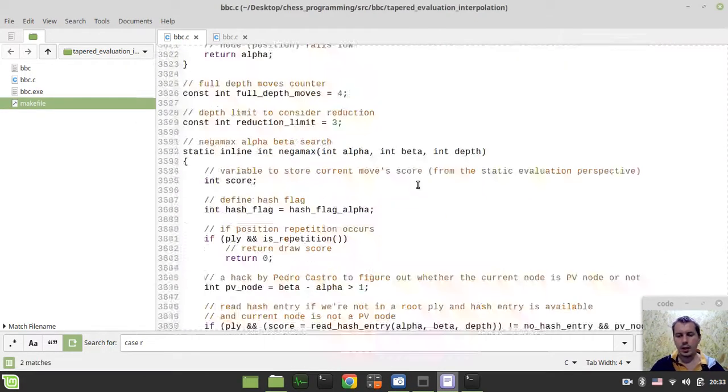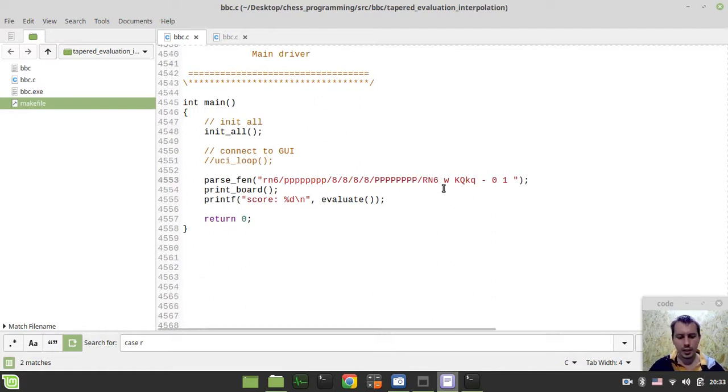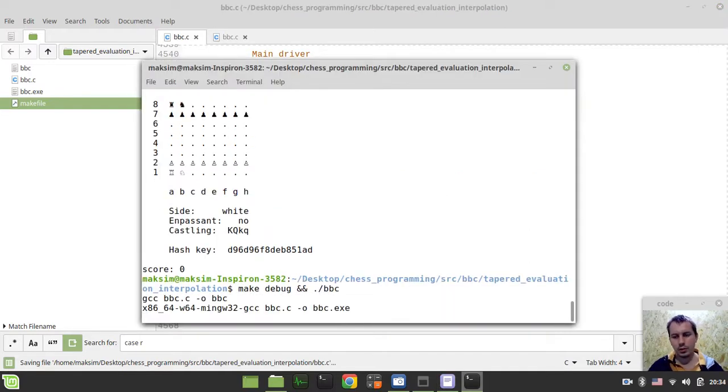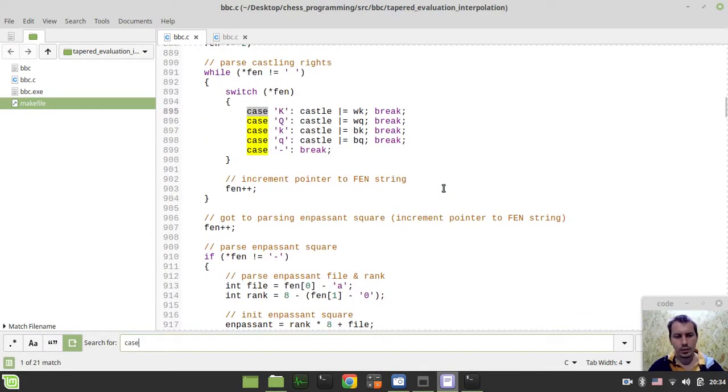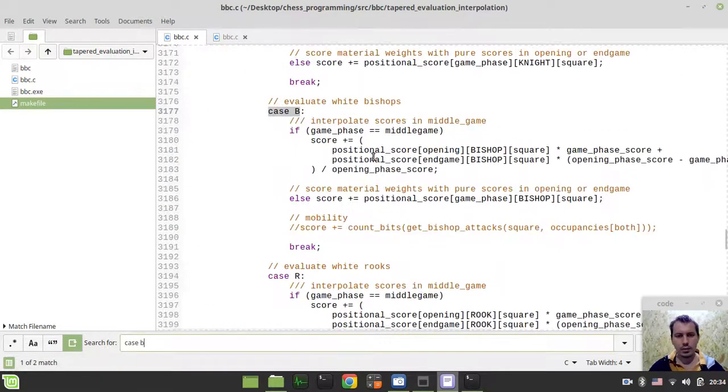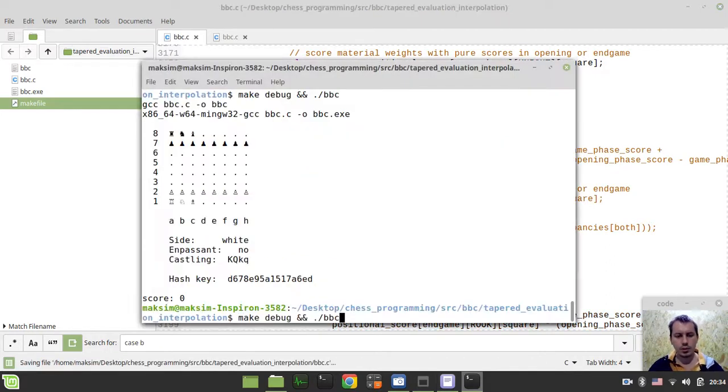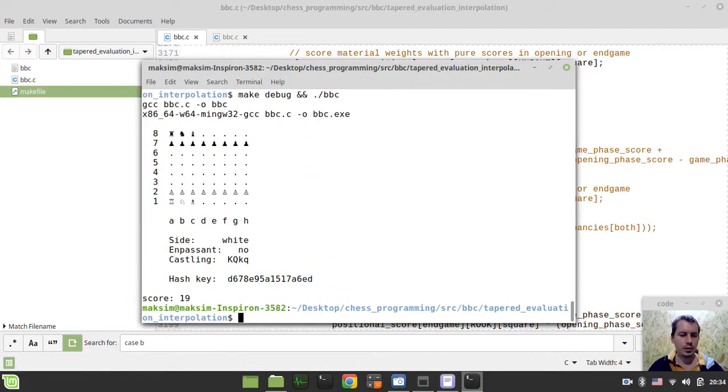Okay, perfect. And if you now try to add a bishop here and bishop here, it should still be equal to 0 because we did add the values for bishop. But to make sure that this is working correctly, I just want to comment out some, well, let's say, white bishop's code. I'm not really sure the value would be negative. It might be positive if there is a penalty. But anyway, this should be a non-zero value at the very least.